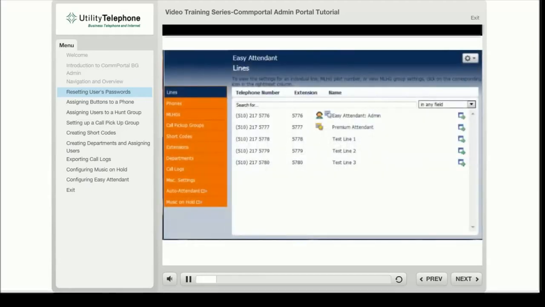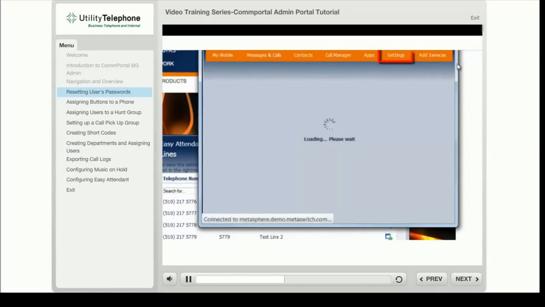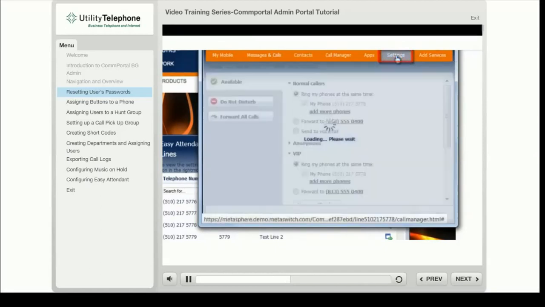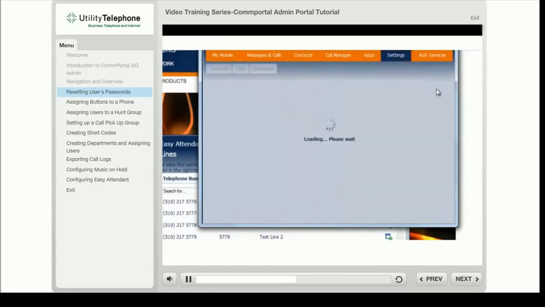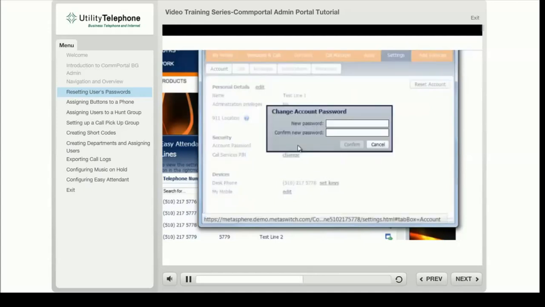Each user with a voicemail box has an account password, which is used to access CommPortal, and a call services PIN, which is used to access their voicemail box and other features through the telephone interface, or TUI. To reset a user's account password or voicemail PIN, click the Lines tab. Select the user, then click the Settings tab. To reset the user's account password, click the Change link.